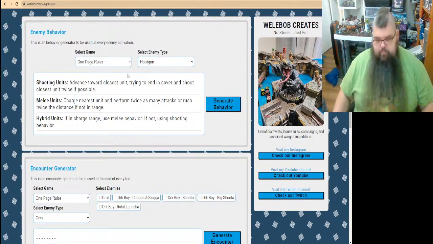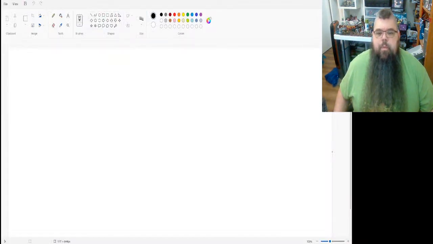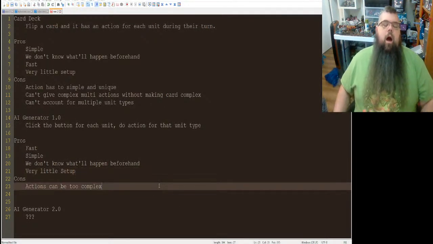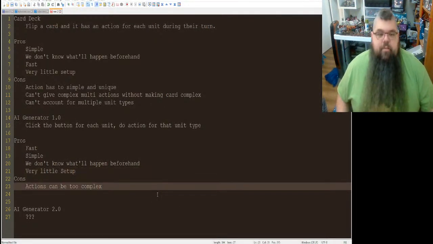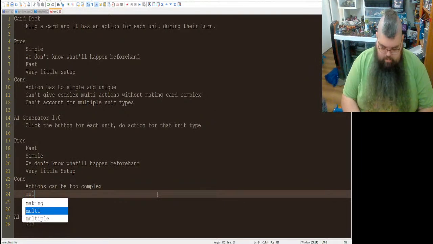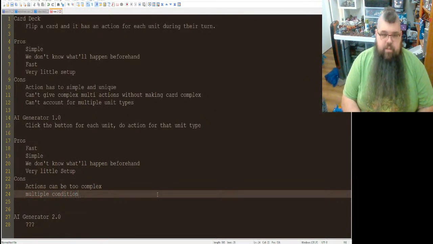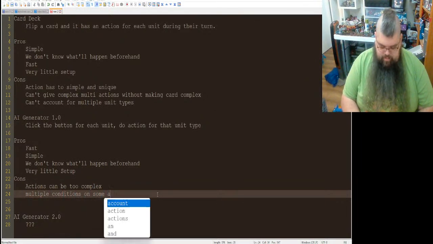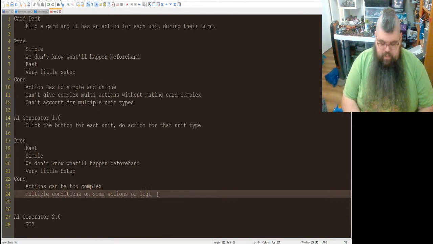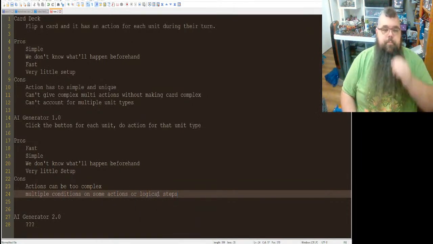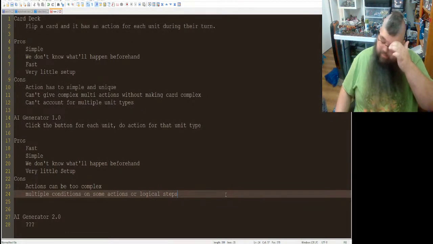So, with that, the actions can be too complex. There are multiple conditions on some actions or logical steps. This is that problem that we just talked about.